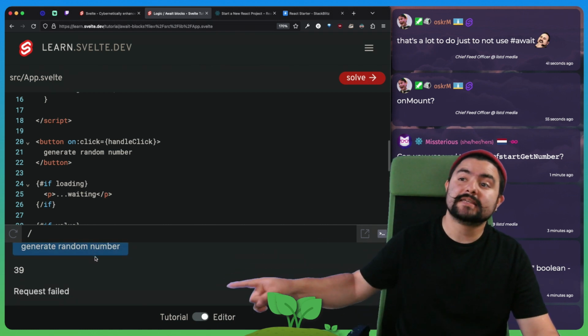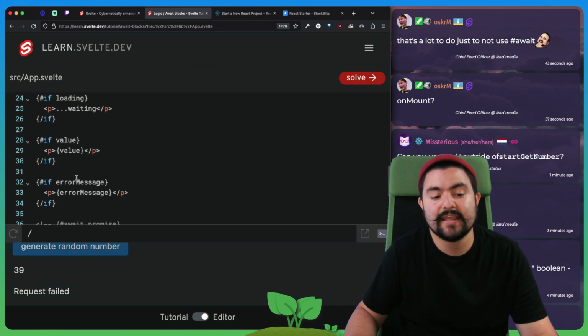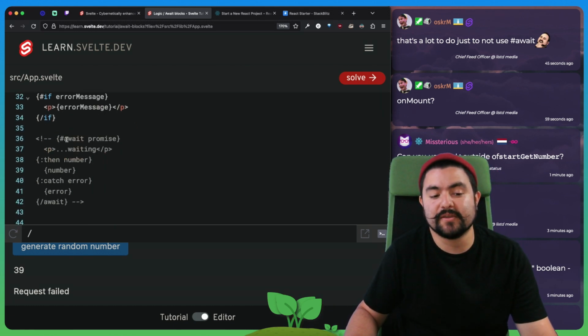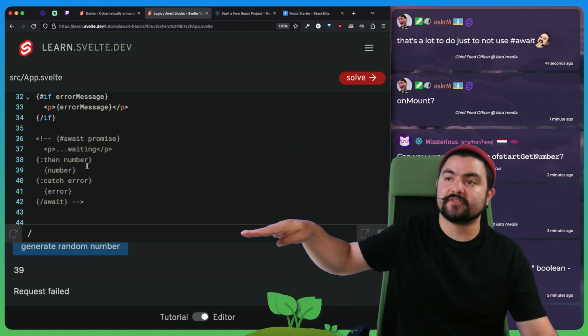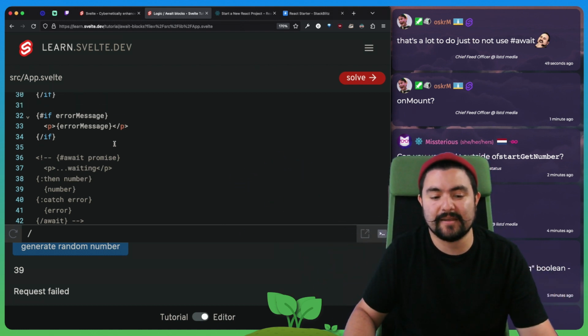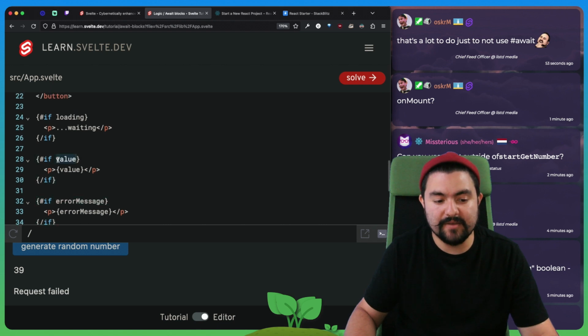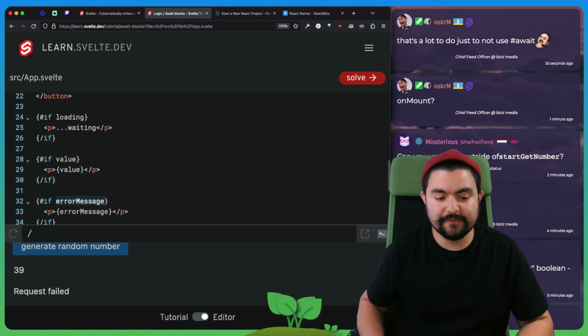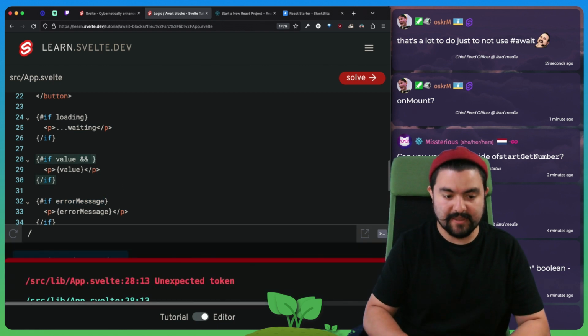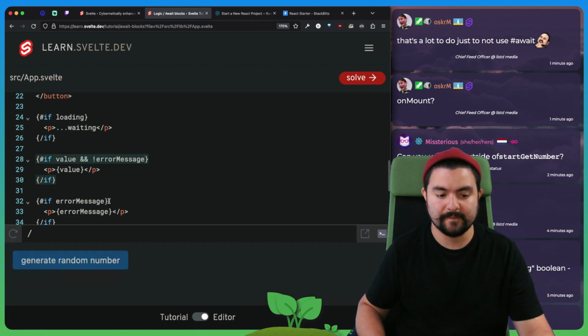But you now see an issue with my implementation in that with the await block, it only renders one of them and never renders all of them. So I kind of need to update my conditionals to say only show the value if error message doesn't have a thing. So if value and there is no error message, show the value.